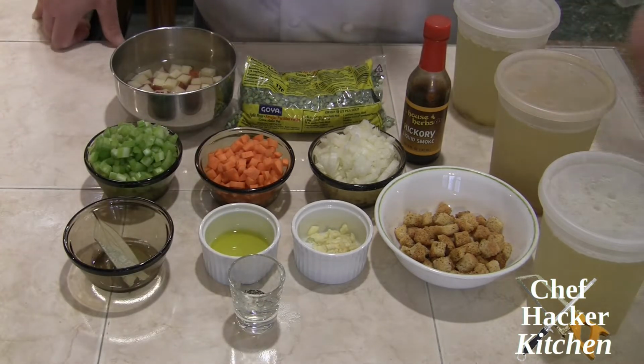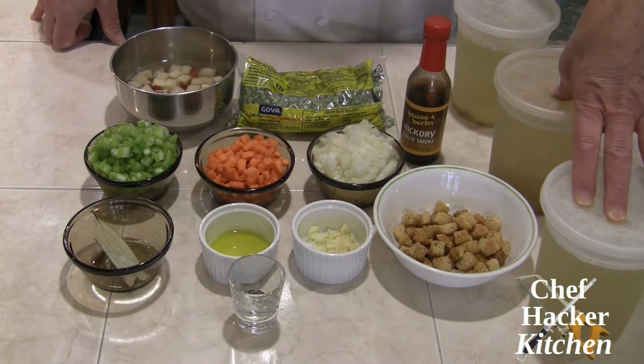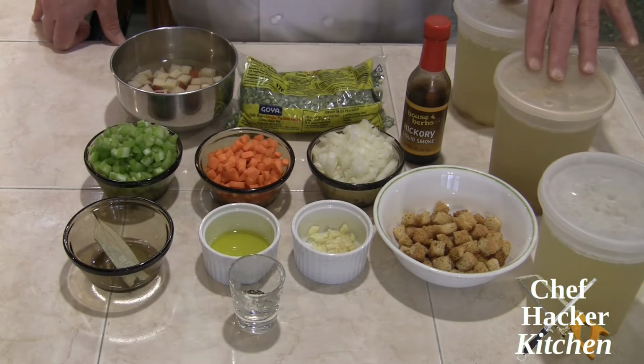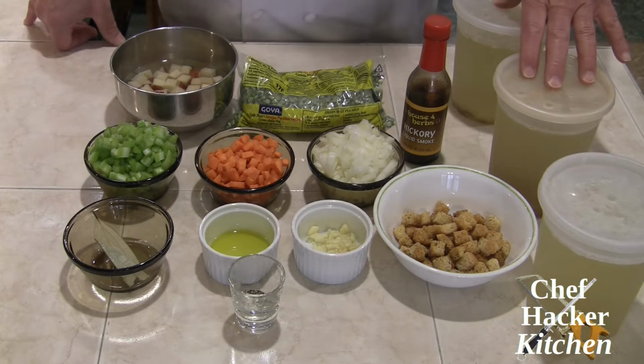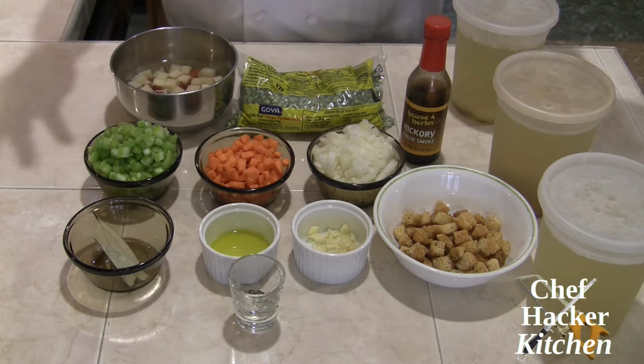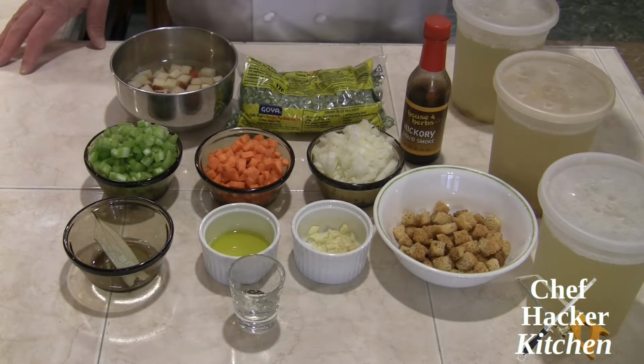And then of course we have to have our corned beef stock. Again, you could use ham stock, but we're using corned beef. The recipe calls for 4 to 8 cups. We have 6 cups here, so we'll add 2 cups to get to the total 8 cups of liquid that this recipe calls for. Okay, we also have optional ingredients.